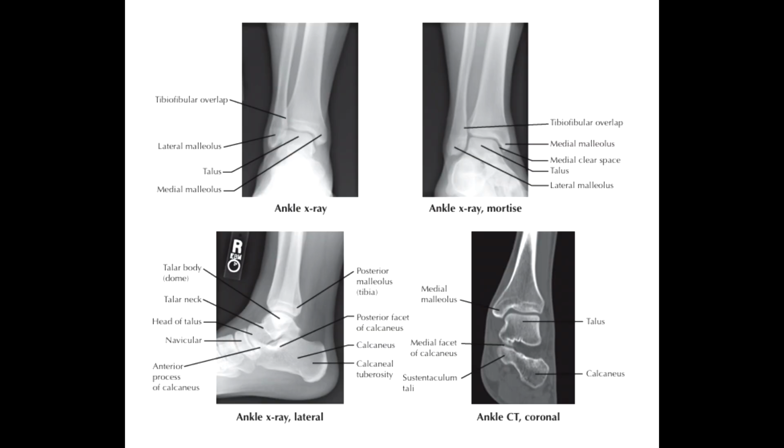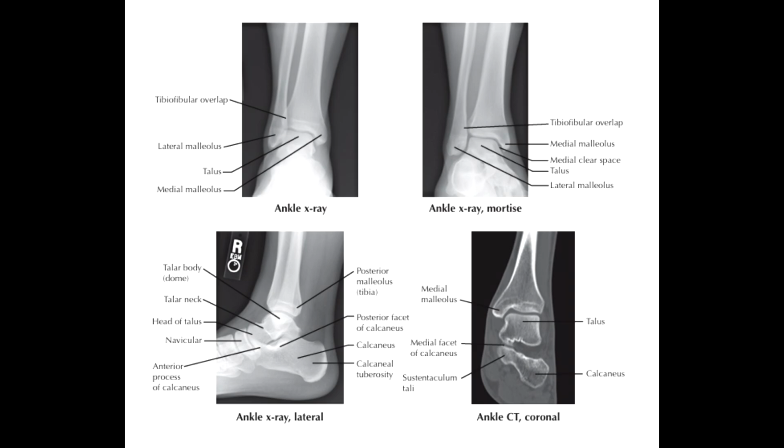In the lateral view, Bowler's angle is a crucial measurement. A collapsed angle almost always means a calcaneal fracture. Stress views directly test the integrity of the ligaments. If the medial clear space is widened, the deltoid ligament is torn. If the anterior drawer shows talar subluxation, the anterior talofibular ligament is injured. These findings dictate whether surgical stabilization is necessary.